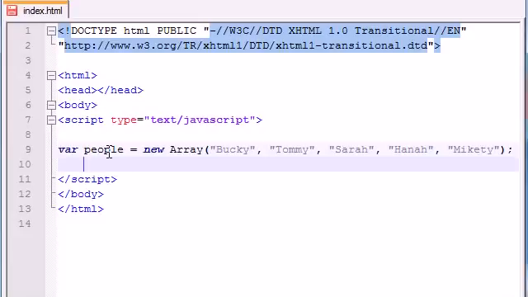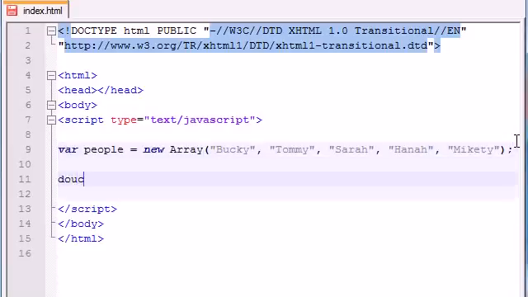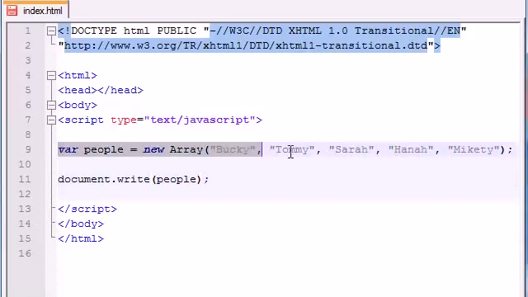So you're saying, all right, that kind of makes sense. You have five different values in one variable, it looks like. So whenever I'm trying to use this later on, like document.write, okay Bucky, how am I supposed to print out something like the name Bucky? Well, if I type people, I know that's the name of the array, but how does it know which one I'm supposed to be talking about right here? Whenever we want to access one of the values of the array, we have to add something called an array index.